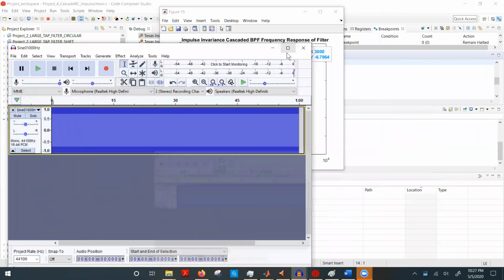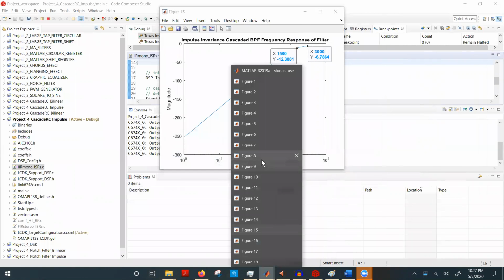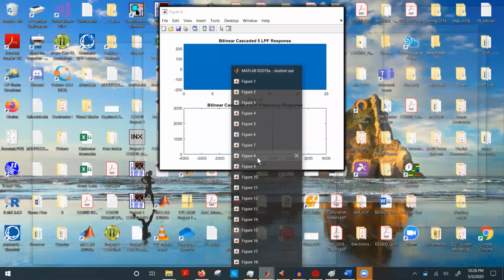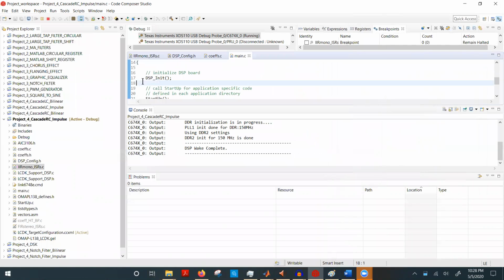So that's this, with the impulse response low pass filter. The inconsistency right here is due to the scaling of the low pass filter that I talked about earlier. But for some reason I can't get this to scale correctly, which I'll probably go into in a separate video explaining the solution to that.